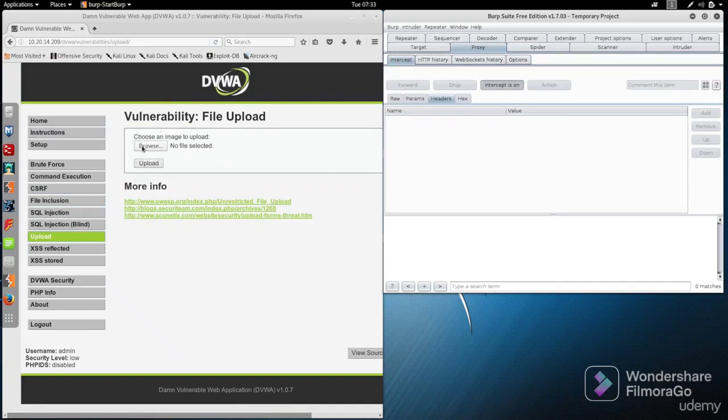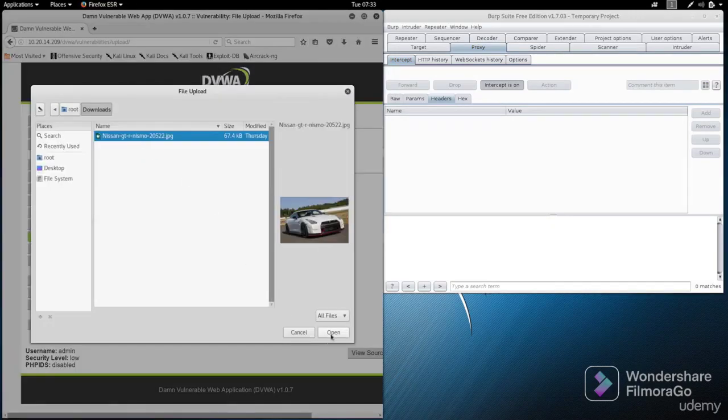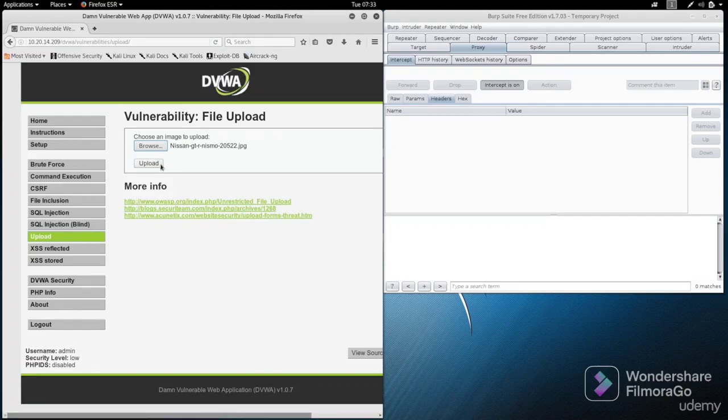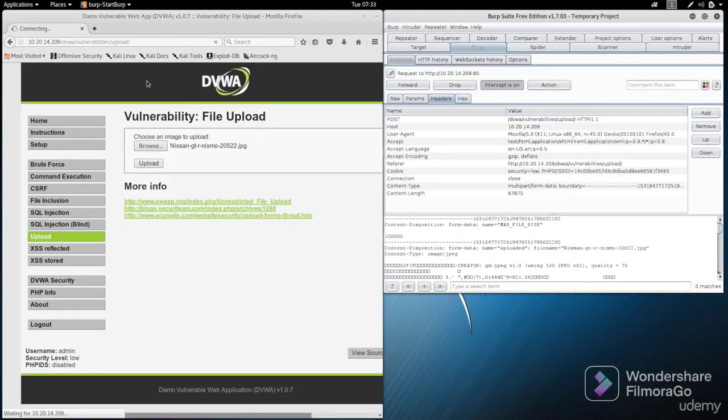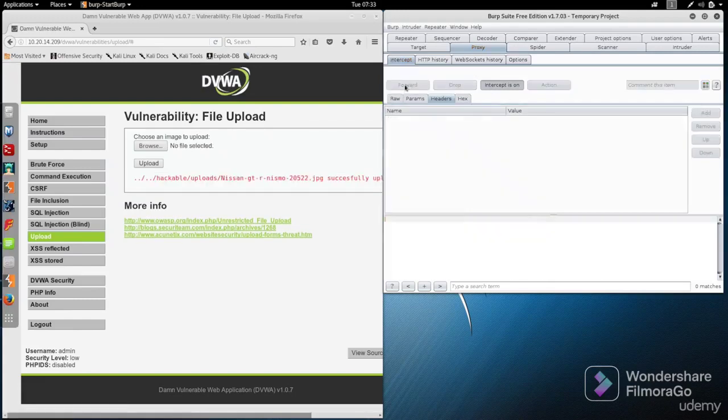So let's try to upload an image, and when I click on upload, again you'll see that the website pauses, and we can see all the stuff that's being sent in here. You can see the image name, the image type, and all the variables that are being set as well. Again, this is a POST request, and usually you don't see anything in the URL, but we can modify the values in here and then send them. This might not make much sense now, but in the future, once you start learning other attacks and using Burp, you'll see how useful this can be.